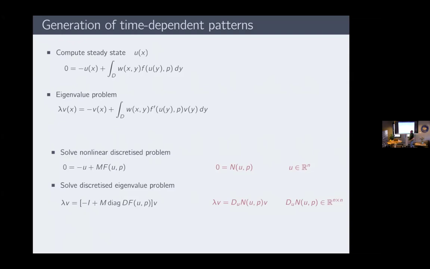So, what you also have seen yesterday in the tutorial is that once you discretize the problem, unsurprisingly, this problem gets turned into this type of problem in which U now is a vector of a certain dimension n, perhaps n is how many nodes you have in your cortex. And once you discretize this problem, the top problem becomes a problem of this type. U is a vector, M is a matrix, F is a vector function that takes vectors in Rn and returns a vector in Rn.